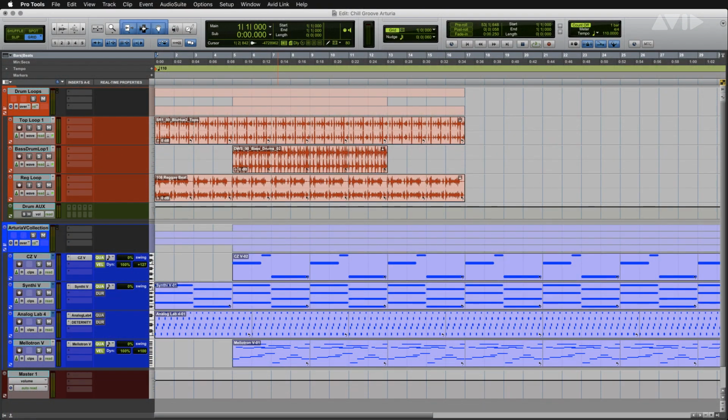So their effects collection features 15 of some really amazing effects that combine legendary music industry heritage, futuristic features and some amazing sound quality, and of course some great workflows. So we're going to show just a couple of them really quickly and how great they work in Pro Tools.